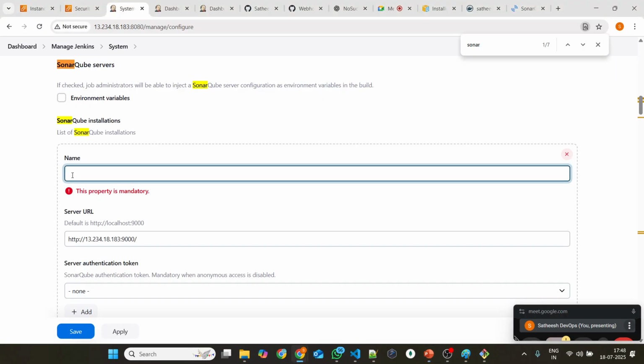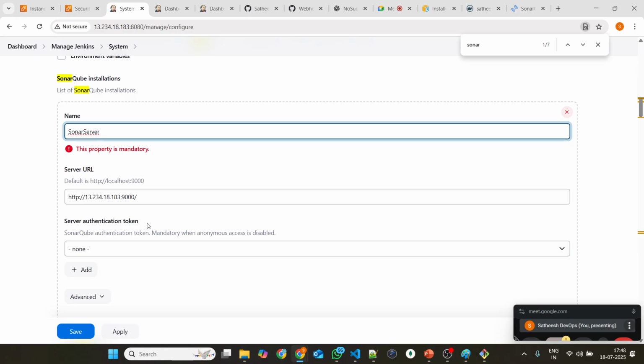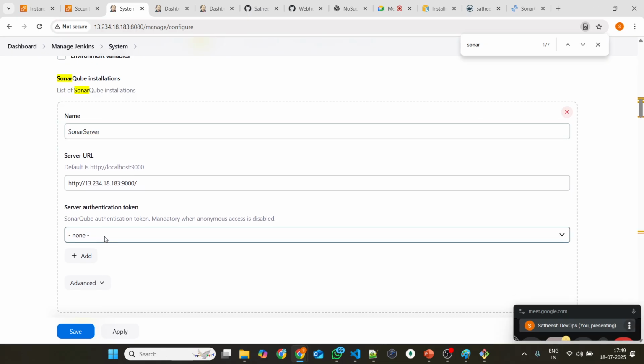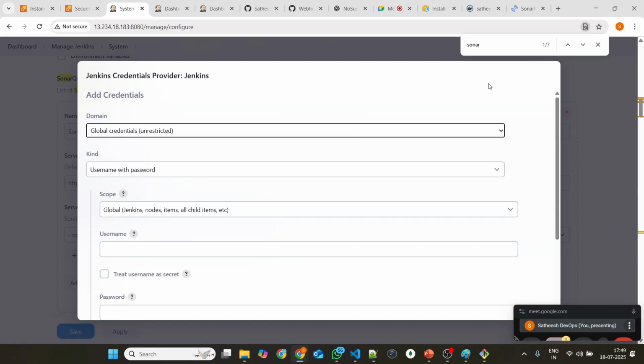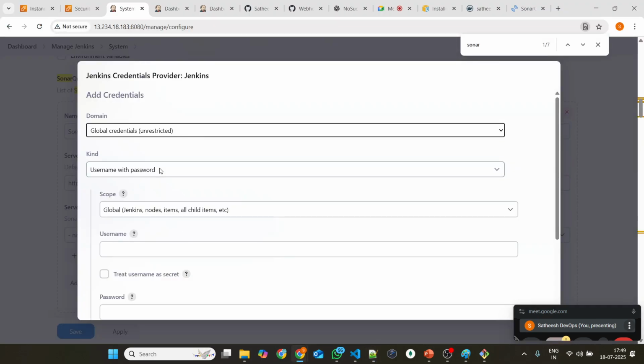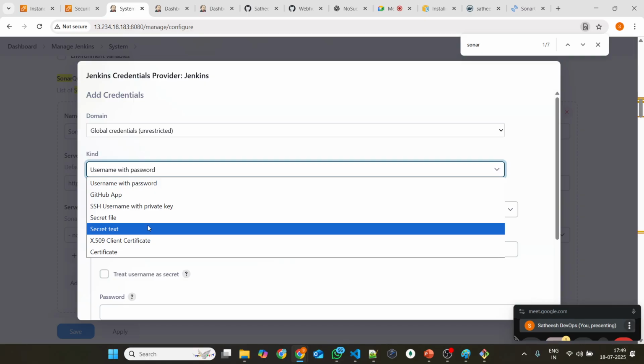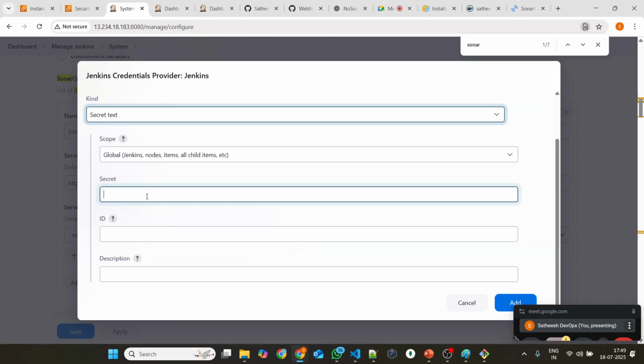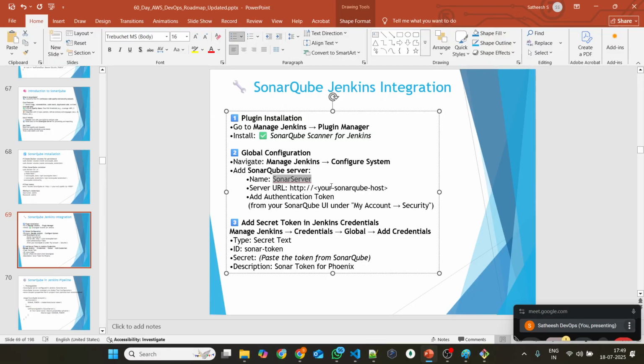So I'm giving it as Sonar server, and then in the authentication section you see something, right? In the authentication you add the Jenkins. You click the Jenkins. Now you see it is asking you to give the credentials. What credentials do we have? While we create a project, we got some key, right? So you copy that key. And there is an option called secret text. You click it as secret text because it's just a word. That time you use secret text and paste the secret text and give the name as sonar token.